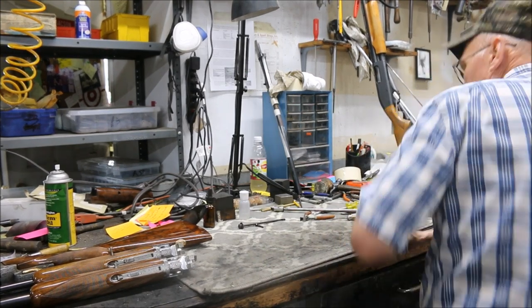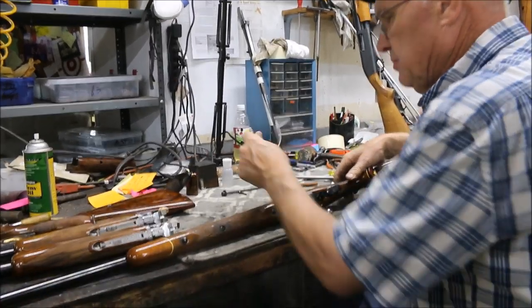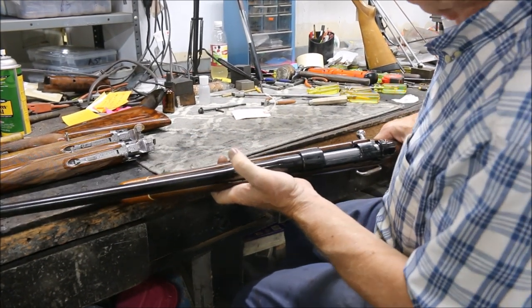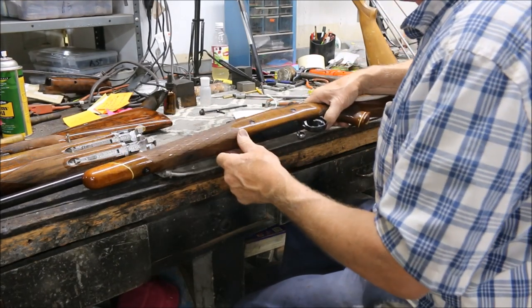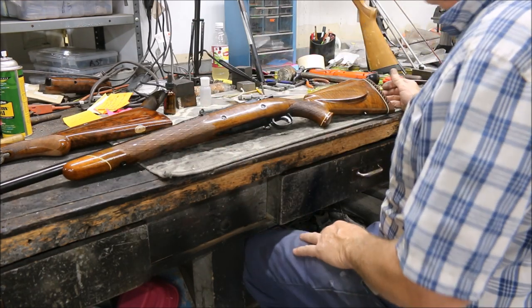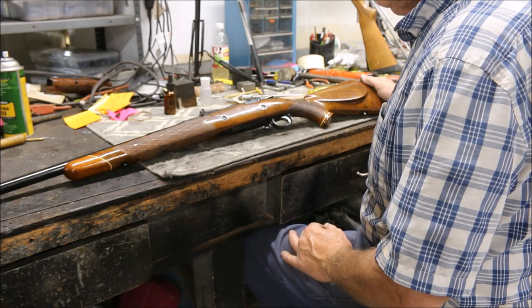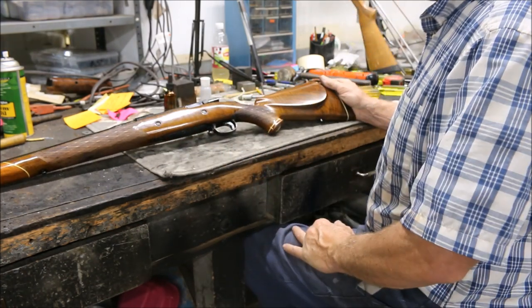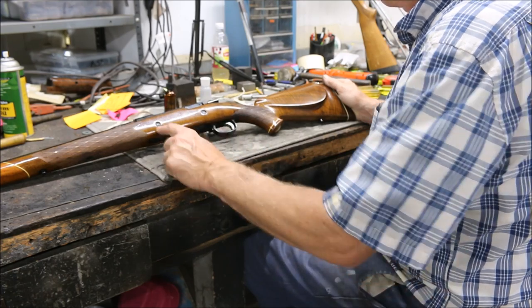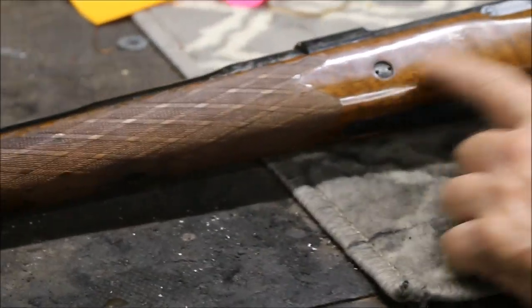Now, another gun out there with salt wood is the Safari. The old Safaris made around 1967, '68, '69 — this one was made in 1970, it says L70 on the serial number, so it's salt. That's a good time for salt; that was the end of it. We got this Medallion in — it's been refinished, reblued, got some issues. The first place you look on these guns for salt at a gun show is around the reinforcement screws. This is a Magnum that has two reinforcement screws; standard calibers just have the one larger screw in front. That's the first place they usually go — where you start to see salt damage around these reinforcement screws.